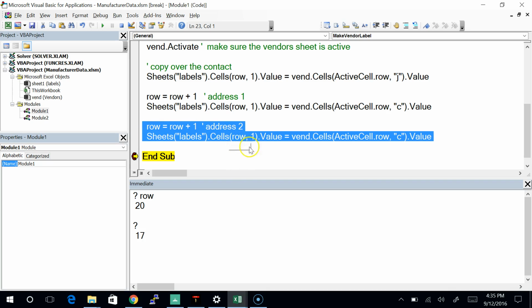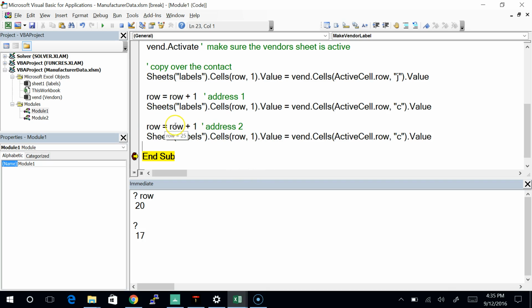So let's go ahead and write where we want it to write. Let's assume for right now that there is. So instead of column C, it'll be column D that we're pulling the value from. So if there is a value, this is what we want: add 1 to the row, and then pull the value from column D. But we only want to do that if there's something there.